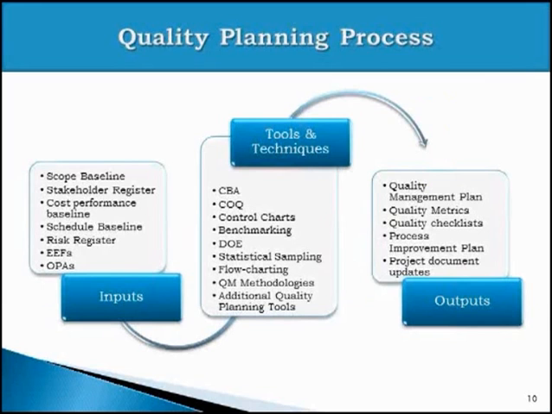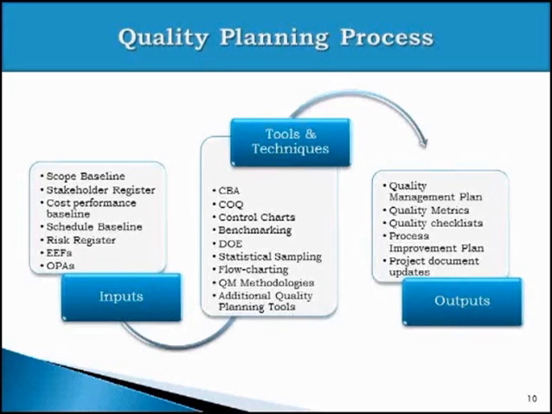Keep typing your queries. So here is our traditional input-output. People who are familiar with PMP and PMBOK will find this very familiar. The quality planning process, which is called Plan Quality in PMBOK 4 and Plan Quality Management in PMBOK 5, is a planning process in the quality management knowledge area. For those not much familiar with the PMBOK, the complete project management activities are divided into processes, and every process has a specialized focus and takes some specific inputs and generates an output. That is how the PMBOK is organized.